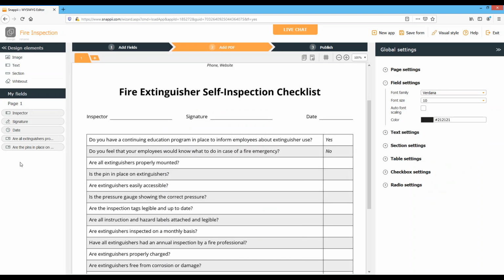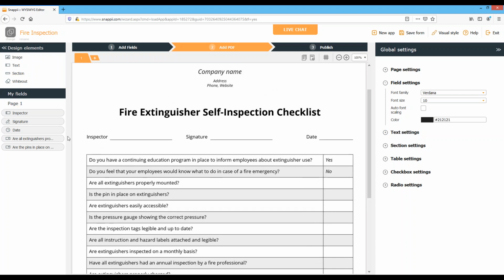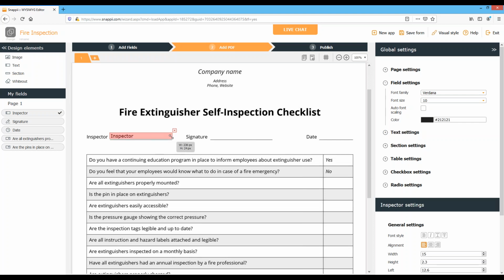You see the questions which we created at step 1 right here on the left. So now you just need to drag and drop them to the right position on your PDF report where they will actually show. And you can resize the fields.